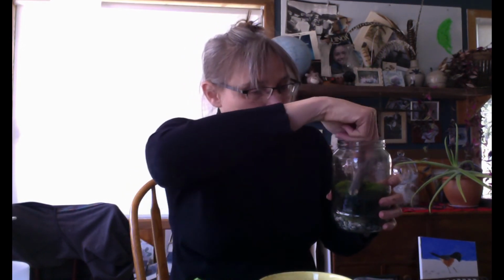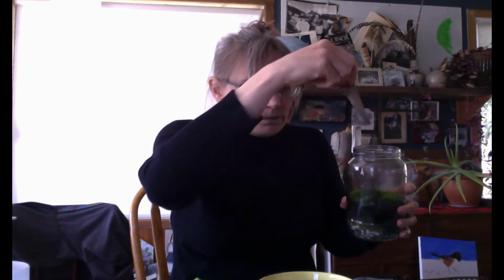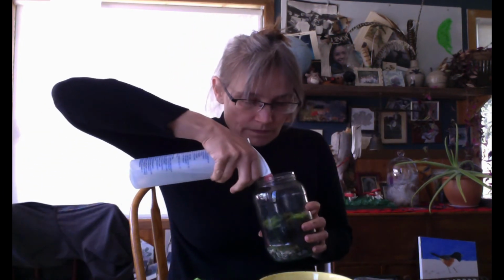It will not fit. Let's try this one. Nope. I don't really like the stick anyway. I think it looks cute just like this. So I'm going to give it one more spritz. I'm going to put the lid on. Now you don't want to put it in really strong direct light, but if you put it sort of to the side where it gets light but not direct, it'll be happiest.